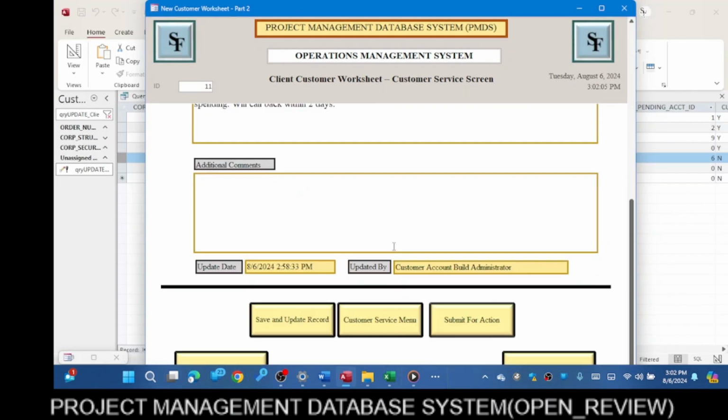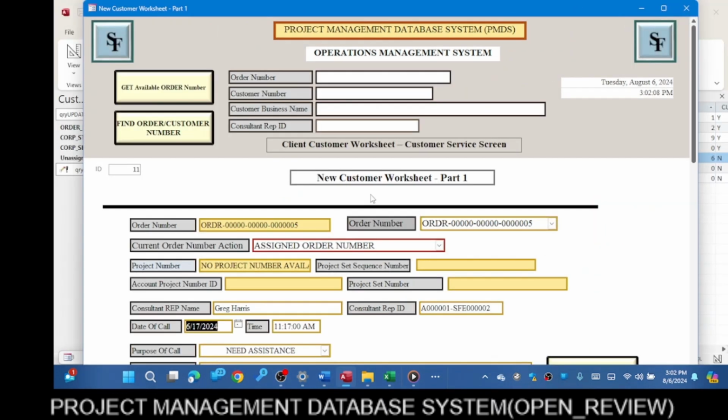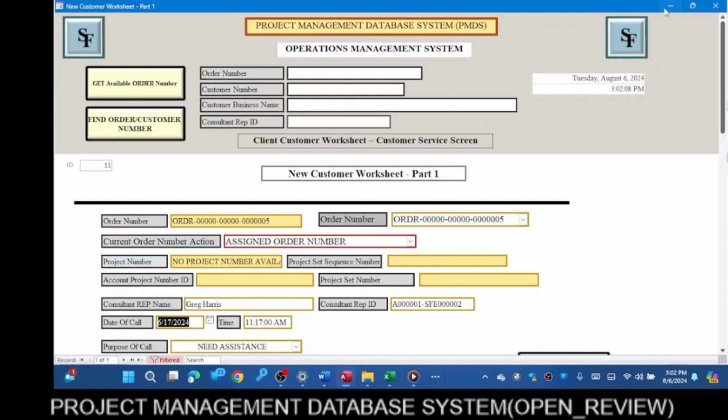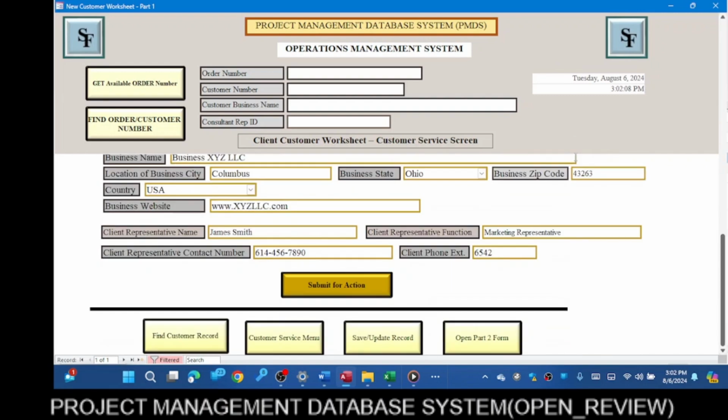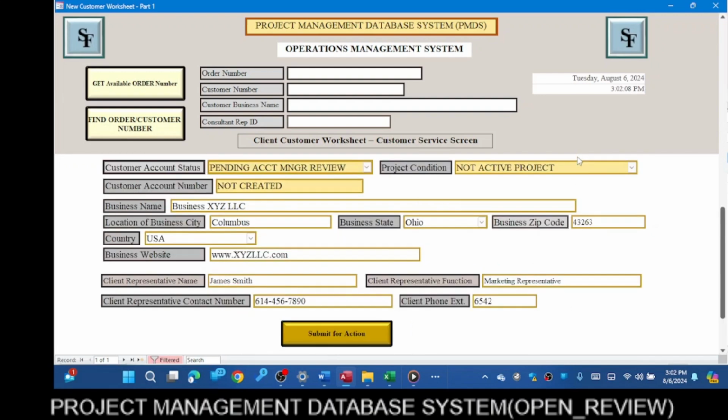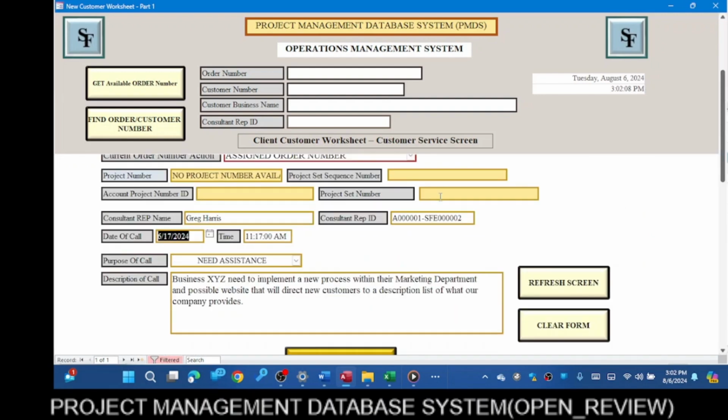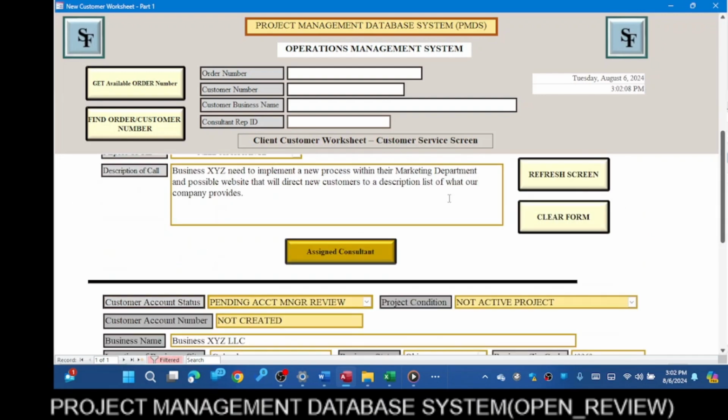Once the consultant or the project manager looks at this, he wants to find out the status. He doesn't have to go off to the database or anything like that. He wants to see what the status of this account is right now, and whether or not it has been updated.